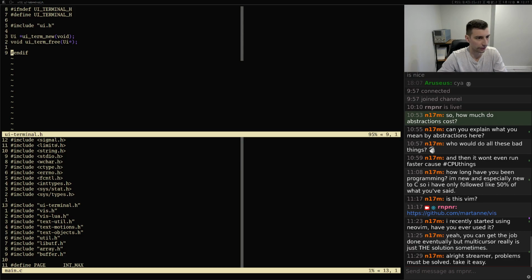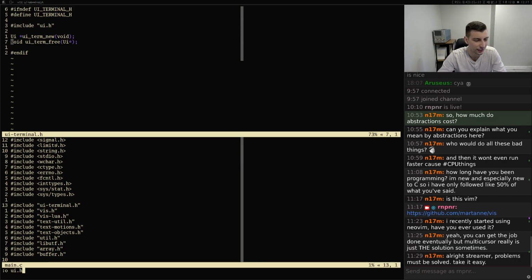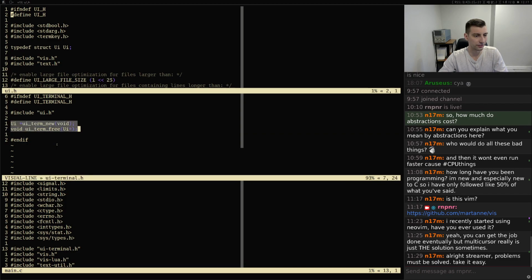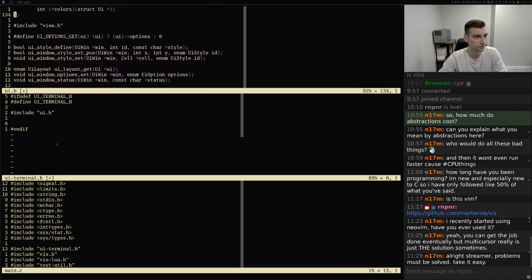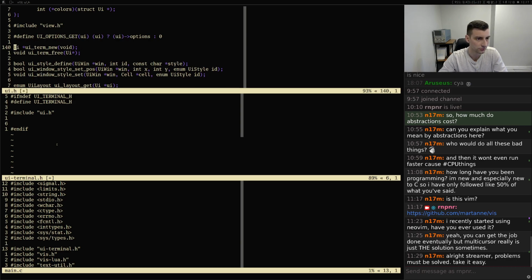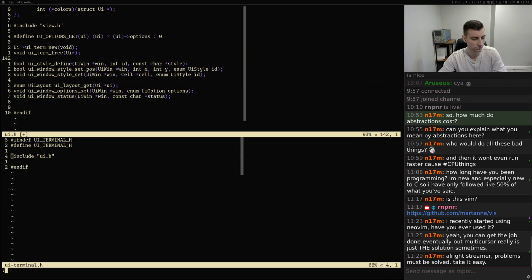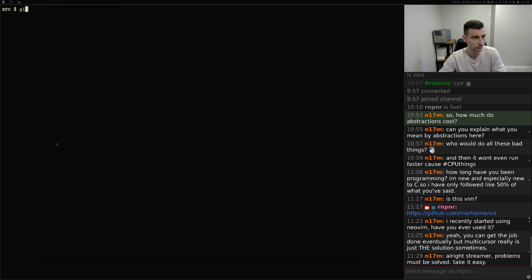Realistically, I want to delete this whole thing. So let's open UI.h and we're gonna remove this into here. And we'll change this one. We'll just remove UI terminal.h altogether.